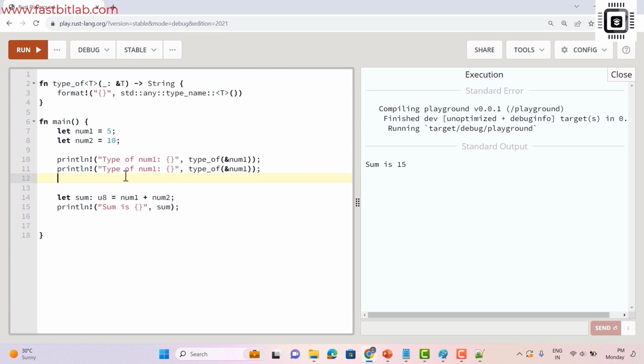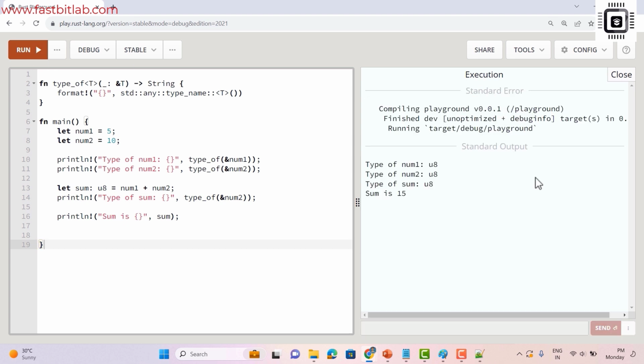Then we will also print the type of num2. Now we'll also print the type of sum. Anyway, sum is u8, that is for sure. Let's run. As you can see, it says type of num1 is u8. This is u8, so it considers all variables to be of the same type, that is u8.